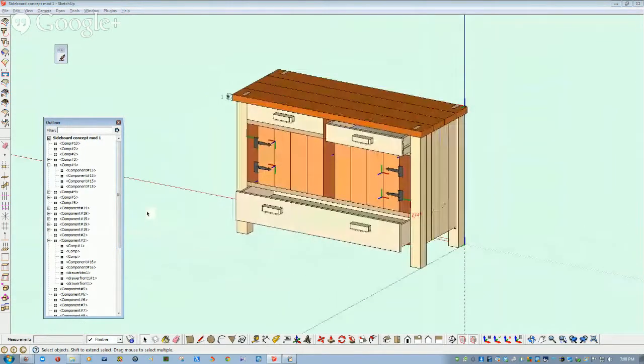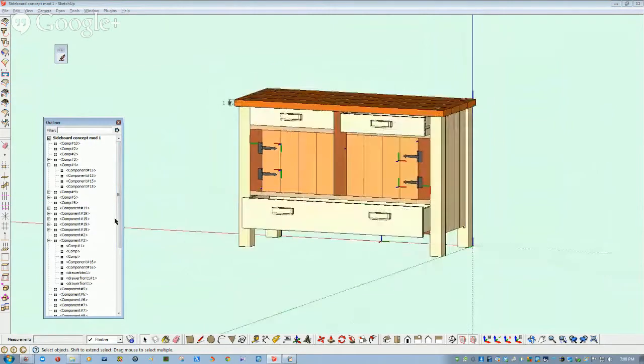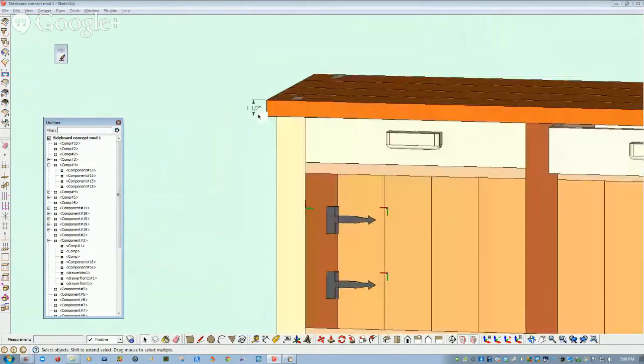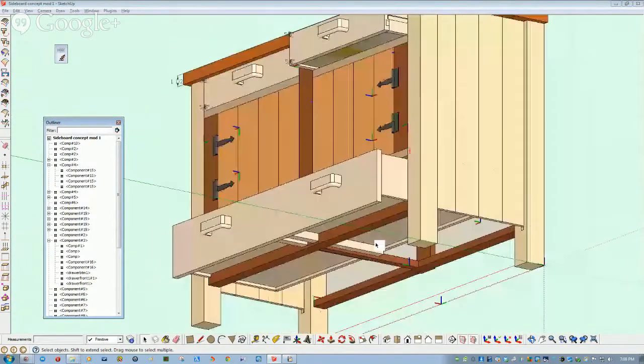If you get into a project that has 500-600 different components, yeah, layers can be handy if they work right. If they don't, you can use multiple models and merge them. You can see I put some dimensions on here. These are big and funky, and that's just the way things are with this primitive.